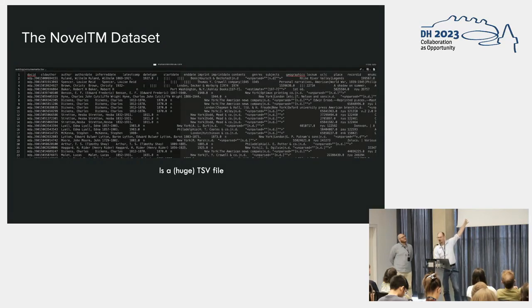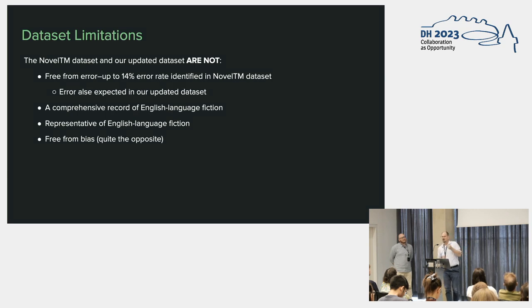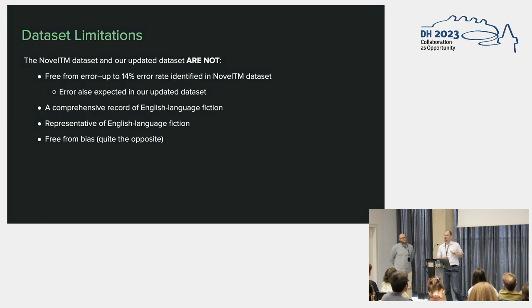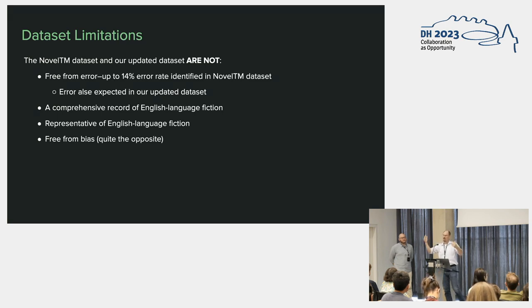It's a TSV file you can download. By using the manually corrected subset, we were able to estimate precision and recall. We're getting maybe 92 or 93% of volumes, even in our largest not-manually-corrected sets, really are fiction according to a human observer. But recall is not perfect — we may be missing as many as 14% of volumes in the library that really are English language fiction. More fundamentally, the underlying library is not an unbiased or complete record — it's drawn mostly from U.S. academic libraries, and our subset only looked at books, not periodicals, which are very important.